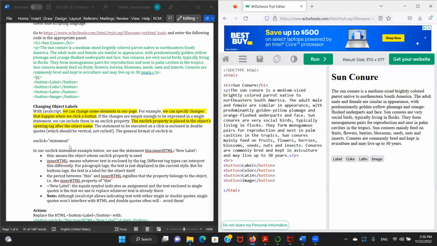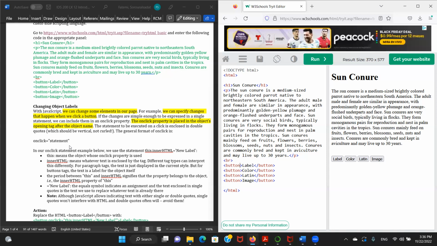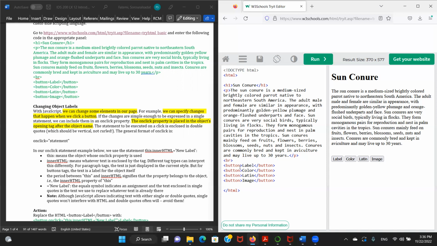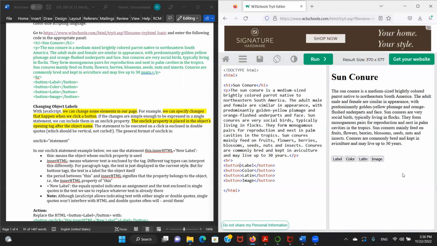Let's first explain the details of this example, the innerHTML attribute. In our onClick statement example below, we use the statement this.innerHTML equals 'new label'. First, let me explain what this statement does.